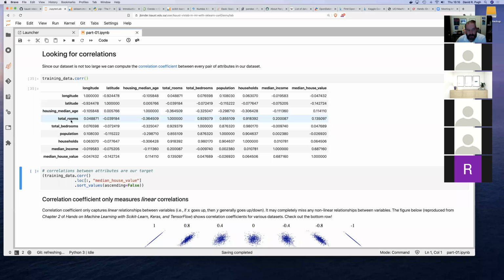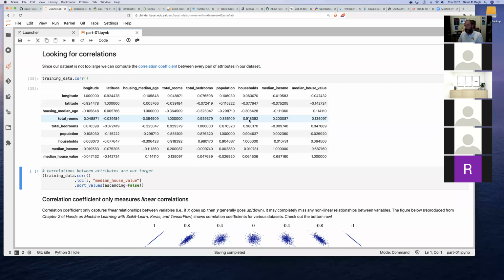For example, total rooms and households are both very positively correlated. So maybe we could construct a new variable, which might be the number of rooms per household. We take the total number of rooms and divide by the number of households. And that gives us a good proxy for the number of rooms in a house on average in that census district, which makes sense that it might be very predictive of house prices.